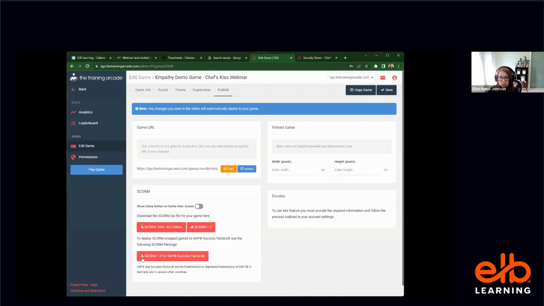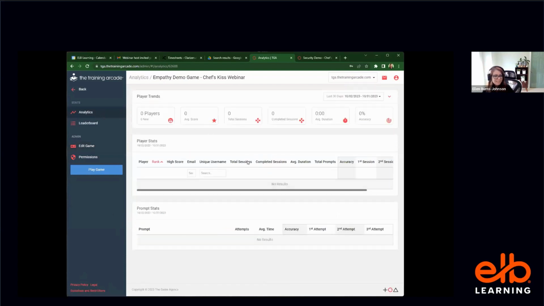And then here's where we have our SCORM integration. So you can download this game as a SCORM file, load it to your LMS, and launch it from there. And so then what will happen is when the game is launched through the LMS, it will send any relevant player data from players' attempts at the games back to TGA, back to the training arcade, so you can see it in the analytics.